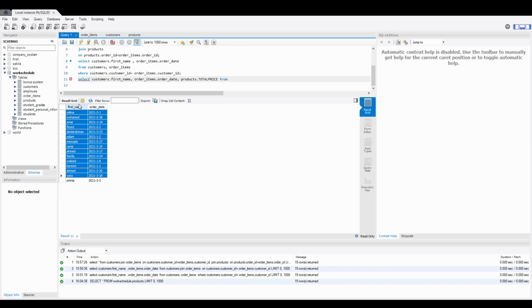From customers join order items using, two brackets customer ID.